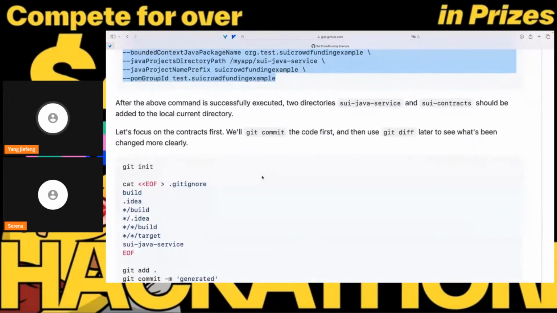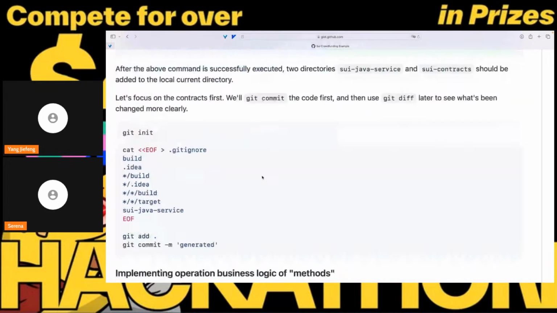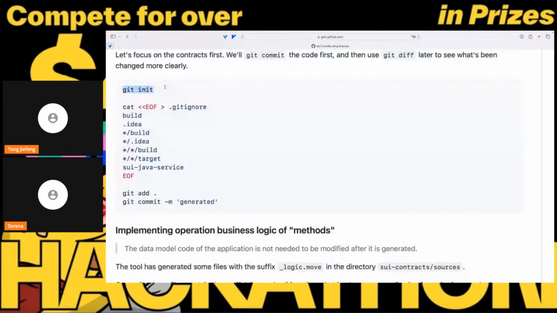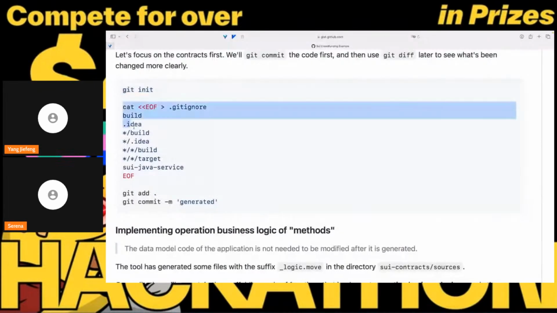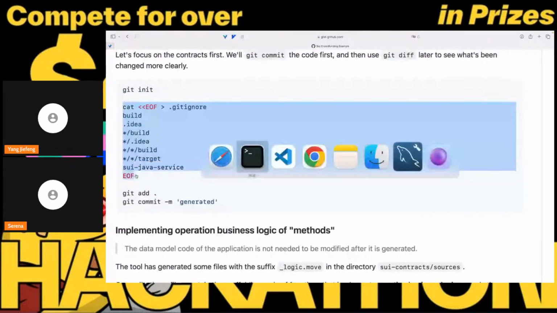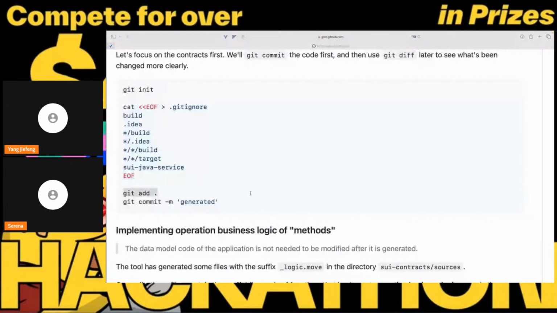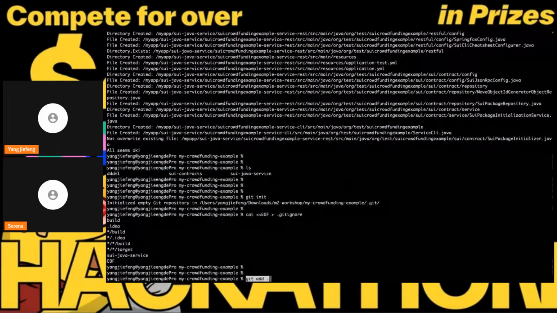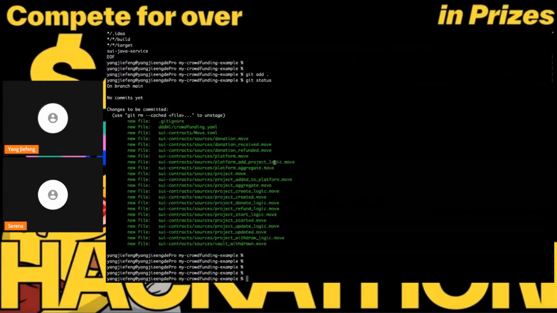We will commit it first, and then we can use git diff to see what changed in the later steps. You can see that the tool generated a lot of code.